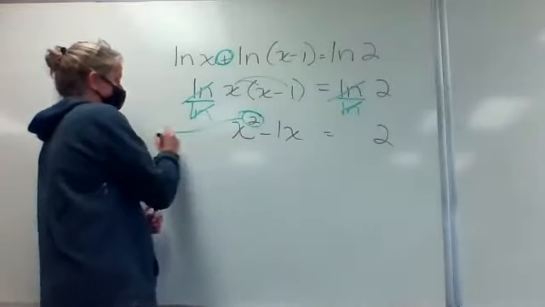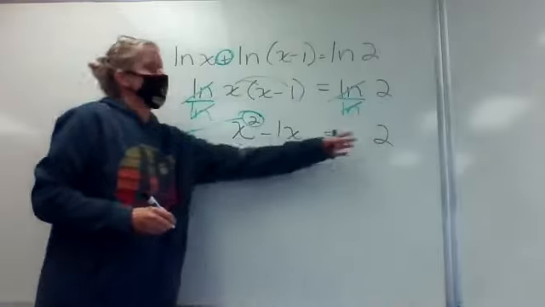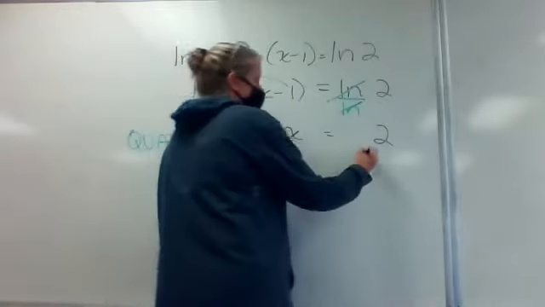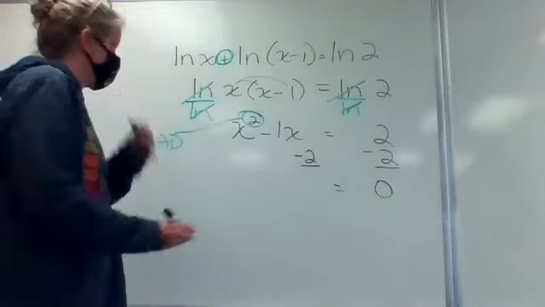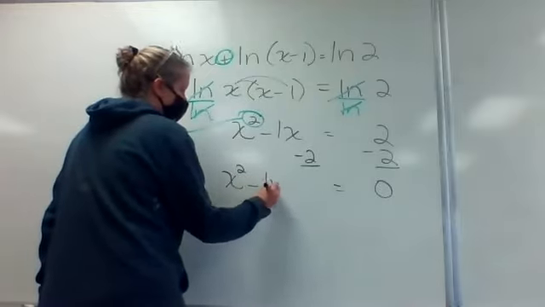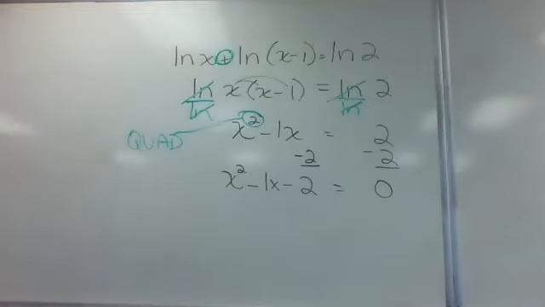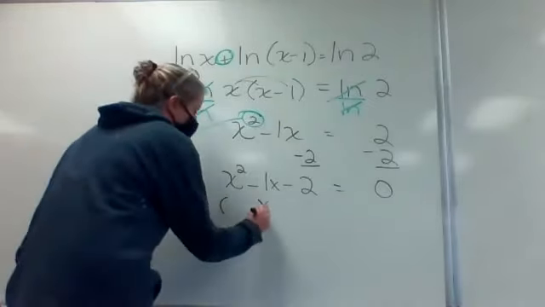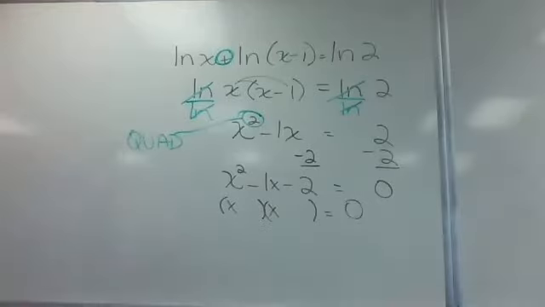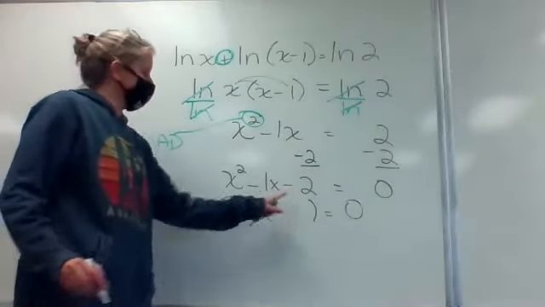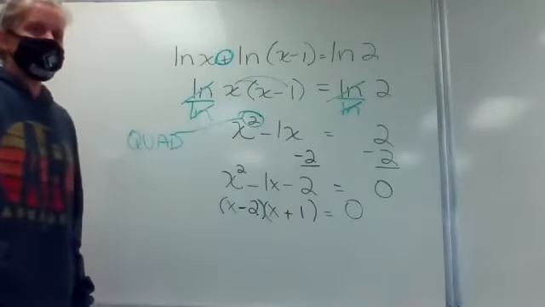So this is telling me now that it's quadratic, which means I need to get all the terms over here. So I'm going to subtract the 2 from both sides. So now I'll have x squared minus 1x minus 2, which you can take straight to quad and type in your a, b, and c. If you didn't have your quad with you, then you would use factoring. So x and x for x squared. Factors of -2 that add to -1, or a -2 and a +1.